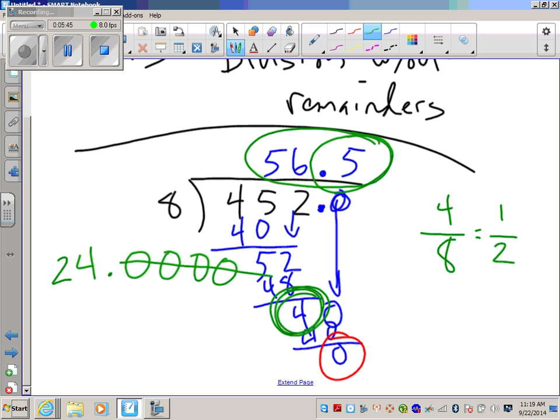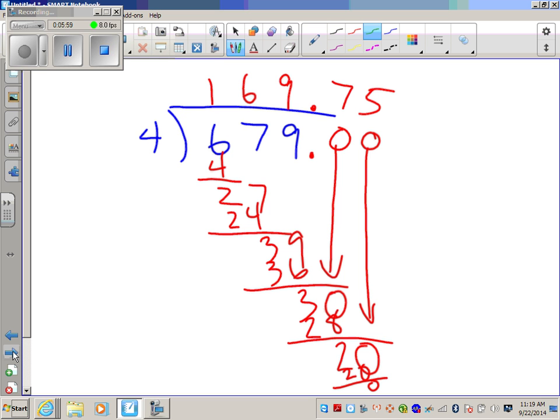Okay, so we don't ignore remainders. We look at them, we use them, but we put actual meaning to them. The only other time you're going to start to see r anymore is if we use it as a variable, not as part of our division problem. Look at here. Our remainder, if we would have had one, would have been 3. But we were dividing by 4.